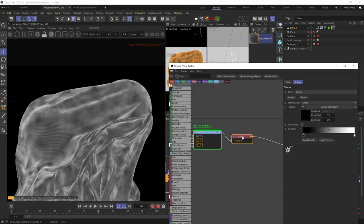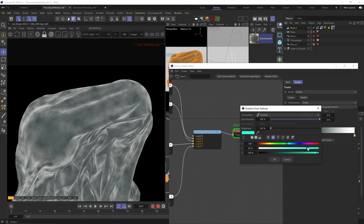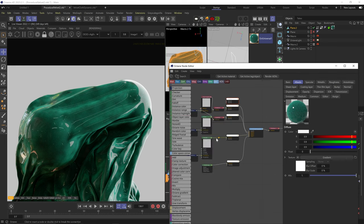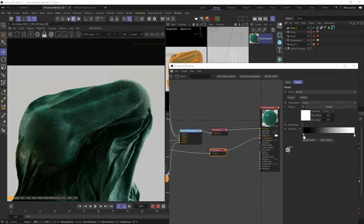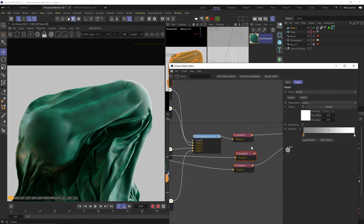Let's add a gradient node to the whole thing and give it some color. I like a more saturated look for the brighter areas to give it more luster, but play around with it — some velvets are more dull, or add two different colors to get a more complex two-tone sheen like red and yellow. Okay, way too shiny — let's plug the marble node to the roughness channel using a gradient node, make the black some bright gray, and do it again into the specular channel, reverse the nodes, and make them much darker.